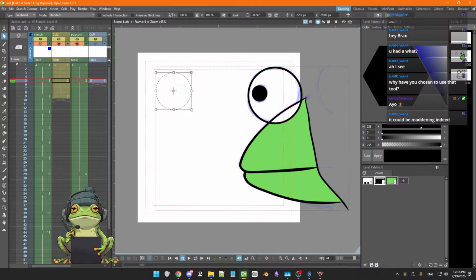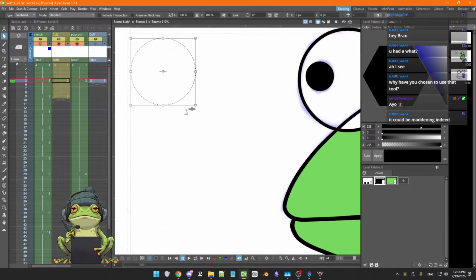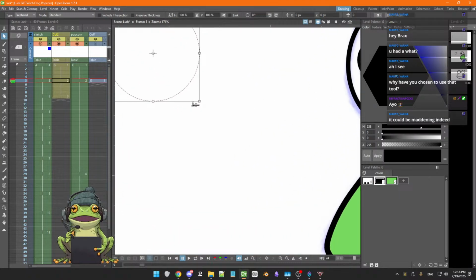Let's see. Where's the thing for it? There it is. This little thing, if you come right up to it, it's really hard to see. It's vectored as well, so you're not really going to see that very well. It's a little pump, like a bicycle pump. It's over here on the left. You can see a pump tool, and that basically pumps it up. It looks different here than it does there, but it's doing the same thing.